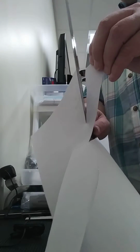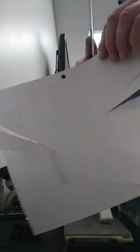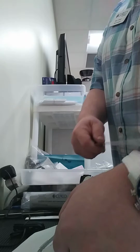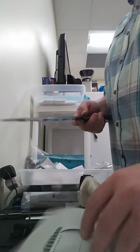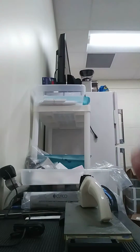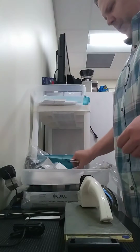Now you can see there's no resistance whatsoever. I can just push it straight down and it's not ripping and tearing the paper anymore. You could probably even shave with it. So that's my objective, is to get these knives that sharp. So that's a chef's knife. Here's a paring knife. And again, this paring knife, completely dead.